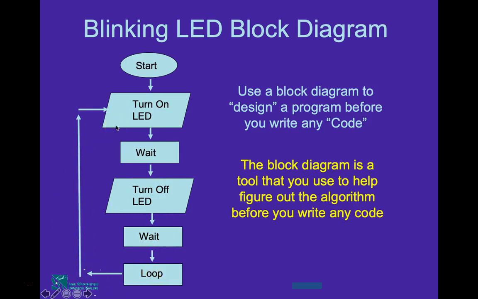Use a block diagram to design a program before you write any code. I use a block diagram, but you can choose any method. You can simply write steps 1, 2, 3, 4 and write what you are trying to do. For example, start the program. Second would be turn on the LED. Third would be provide a delay or wait for a few seconds, or wait for 5 seconds or something like that. And then the next step would be turn off the LED, wait again, and then create a loop. Writing this step process is also called your algorithm, and in this flowchart, we use the flowchart to show our algorithm.